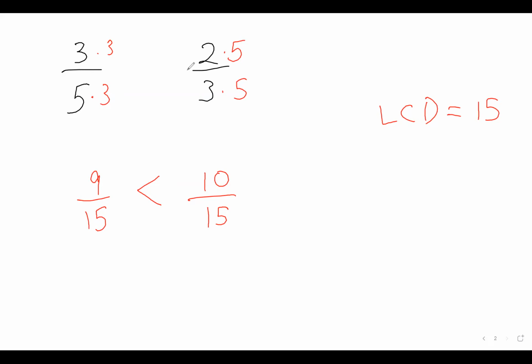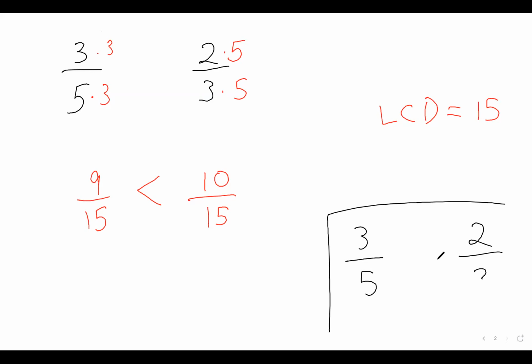3/5, 2/3, we can't really compare those until we either change them to have a common denominator or change them into decimals. Because as you may have noticed, the numbers in the first fraction, 3 and 5, appear to be bigger than the numbers in the second fraction, 2 and 3. But that has nothing to do with your final answer of which one is larger. You really need to convert them. Okay, so let's go back to our notes.